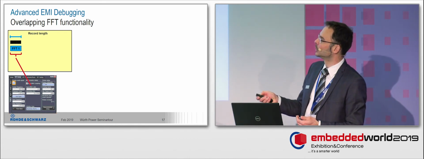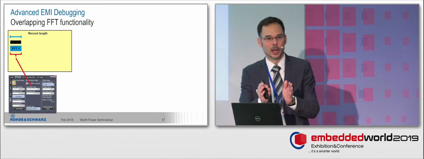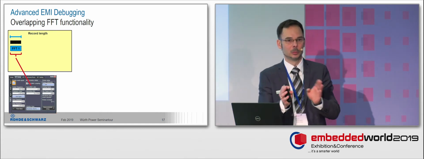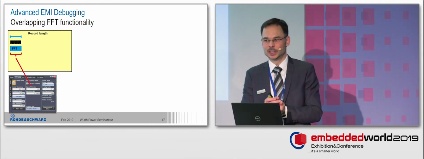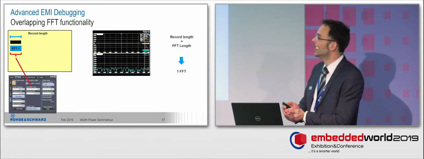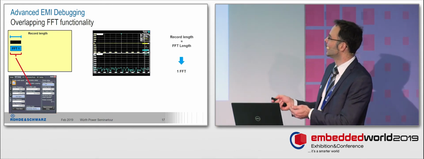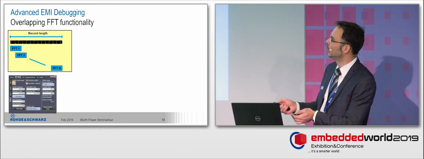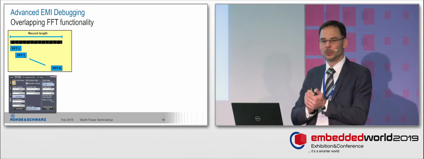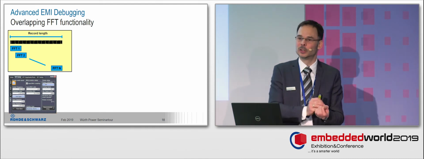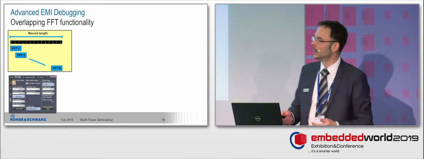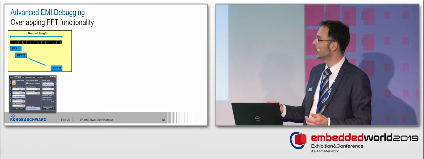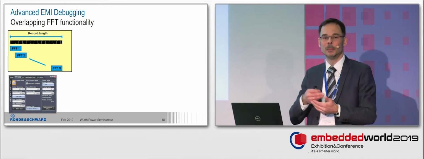One possibility is that your scope adapts record length and everything such that you measure the spectrum with the resolution bandwidth that you're interested in. But if you have more signal processing power inside the scope, you can simply say, let's not only calculate one FFT, but let's increase the record length and make frequency selection and record length independent. And doing that, you can calculate not only one, but many spectrums.